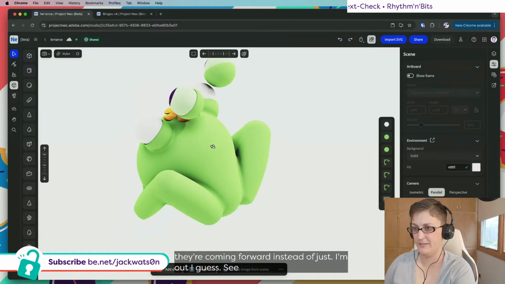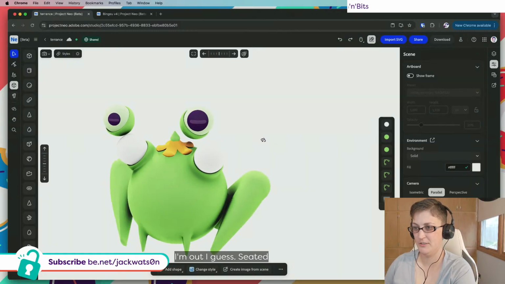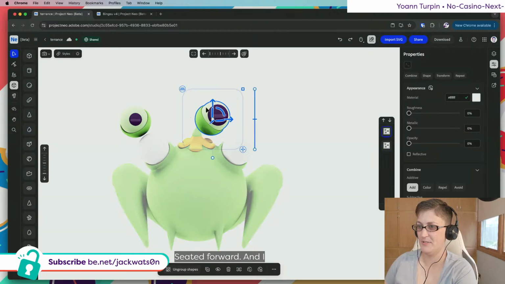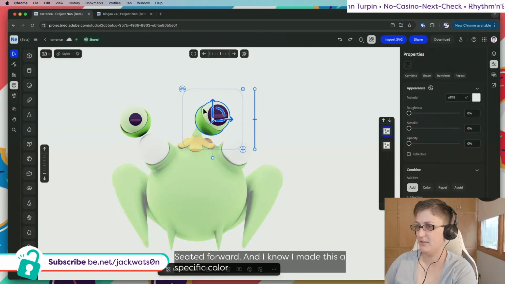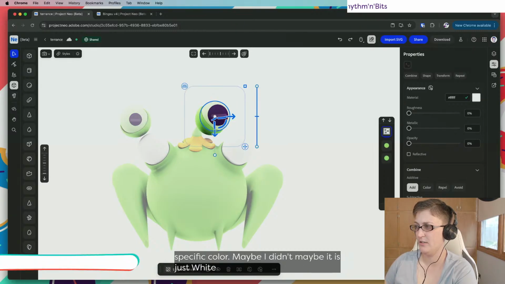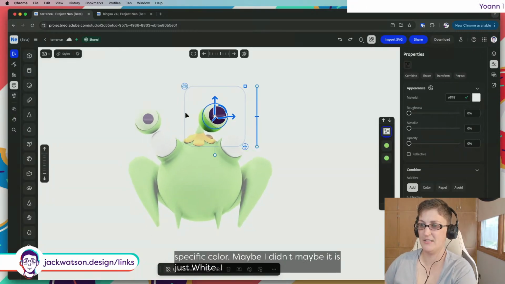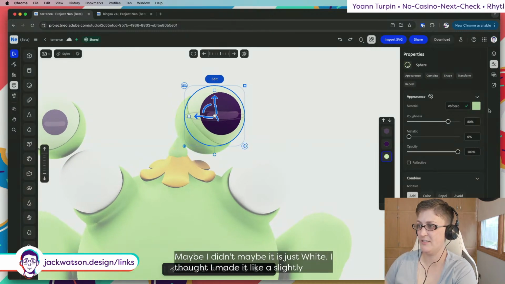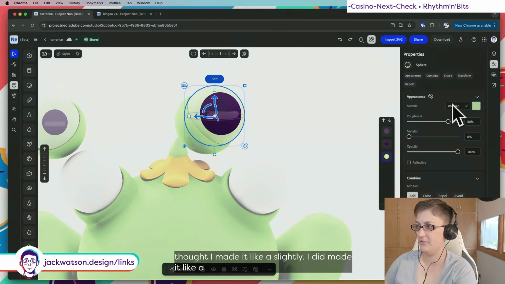See, now they look like they're seated forward. And I know I made this a specific color. Maybe I didn't. Maybe it is just white. I thought I made it slightly... I did. I made it a slightly green color.